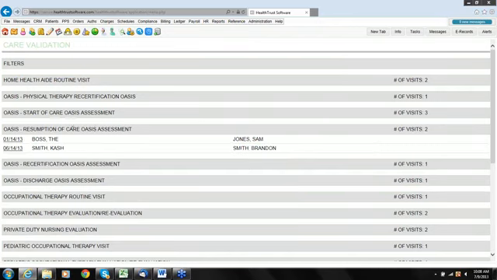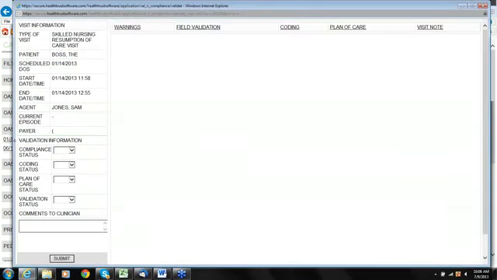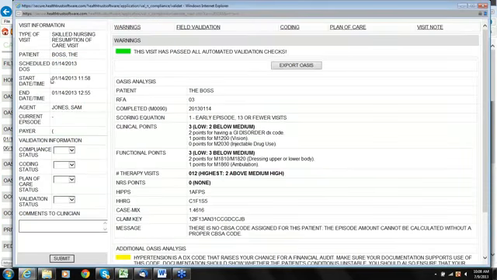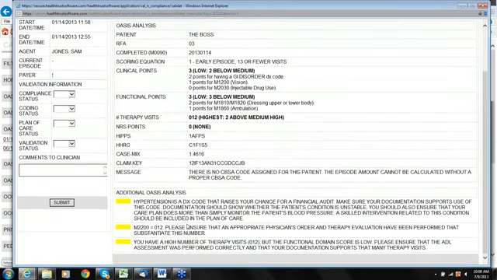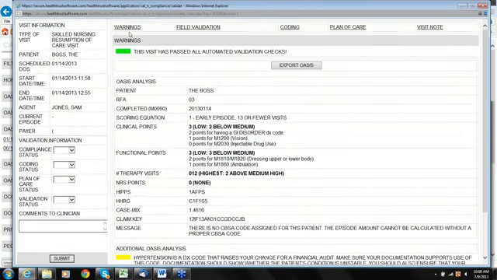Once you actually had selected that gray bar, if there's a new one in here that you need to validate, you'll notice that the date of service date is underlined. By clicking on that underlined date, that's going to take me into the Validate Visit page where I can review, if it's an OASIS, the OASIS analysis here, any warnings on this warnings page.